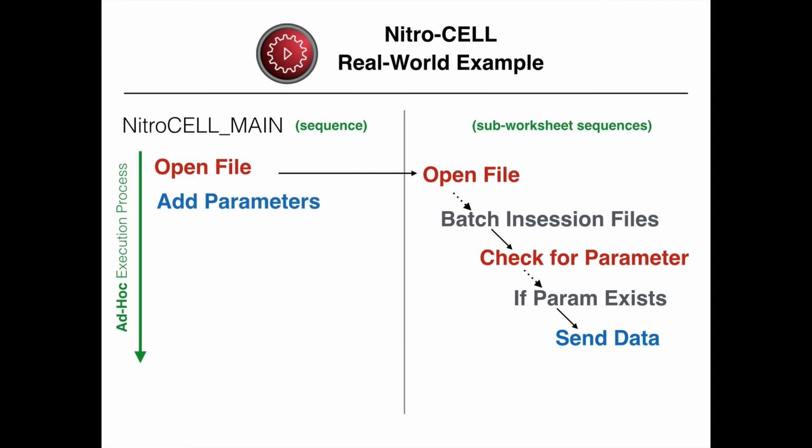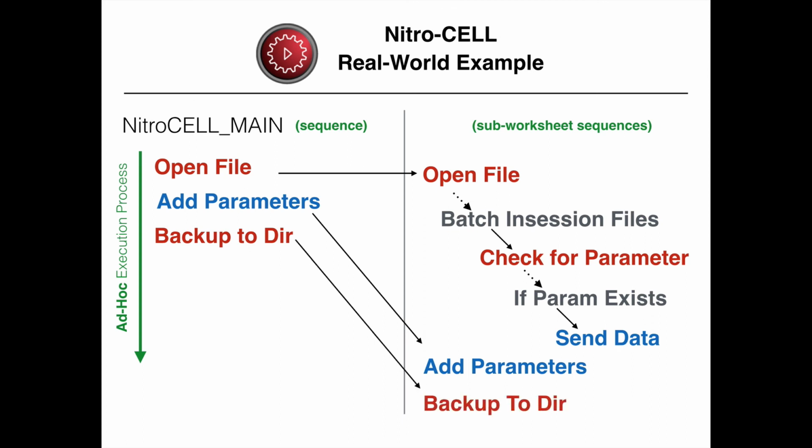A following operation may be that you just want to standardly add parameters to models that are in session no matter what. So that add parameters function or worksheet would actually just send data across. And then as a final operation, you may want to back up things to a directory. So we could actually just have an execution process to just selectively back up things that have been processed successfully.